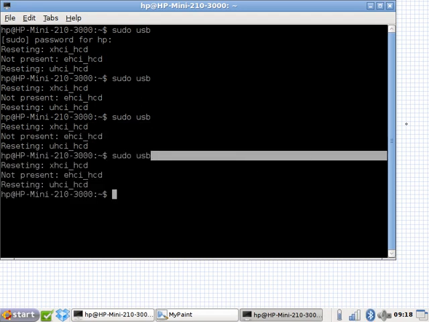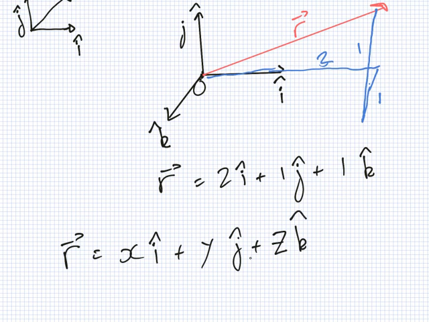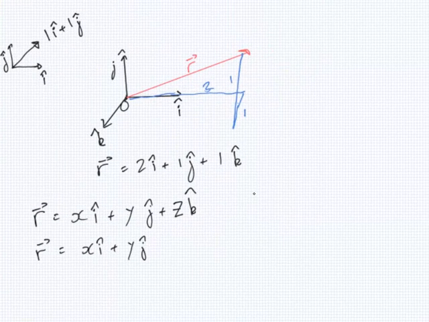There we go. So we usually say something like this: r equals xi vectors plus yj vectors plus zk vectors. Or if it's 2 dimensions, we can just say r equals xi vectors plus yj vectors. So here in this picture, this means x units, y units, z units. And then we have the vector in 3 dimensions.